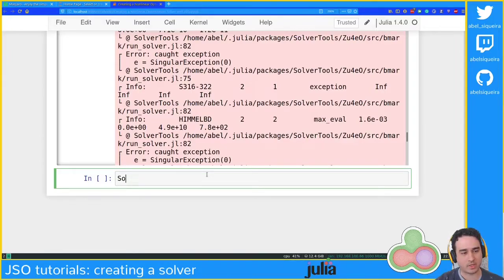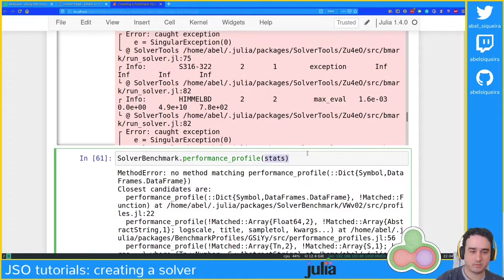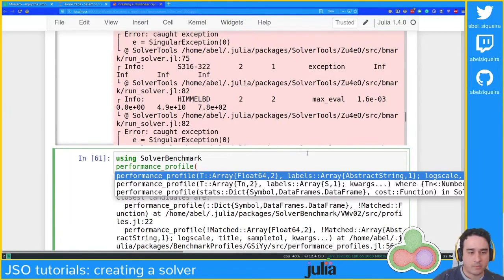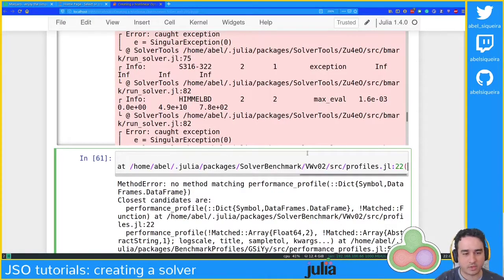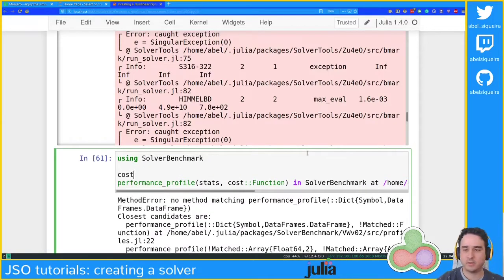So SolverBenchmark.performance_profile of these stats, and I have to pass here the stats and the cost function. The stats is just the stats that we have used, which is a dictionary of data frames, and the cost is the cost function.